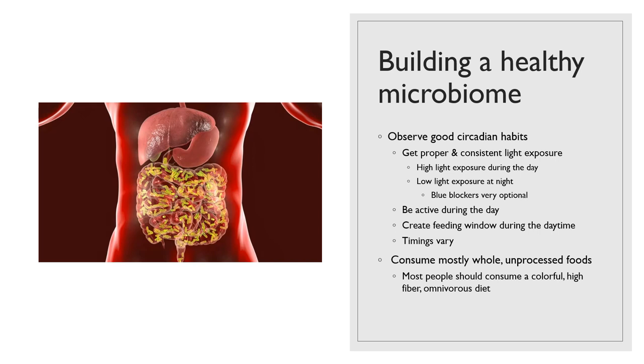I recommend lowering light exposure, altering the sources of light, making sure they're not heavy in blue light. You can wear blue blockers, but they are very optional. You really don't need them at all. They're a useful hack if you have no interest in doing the most important thing, which would be keeping your house effectively dark at night. You can have a couple of lights on, but you don't want them high up overhead. Blue blockers are really not as big of a factor as many people think they are.